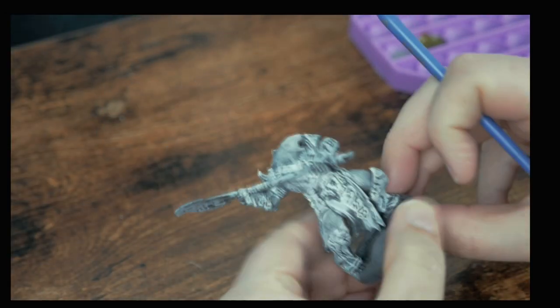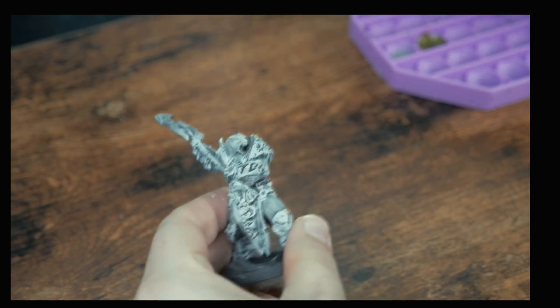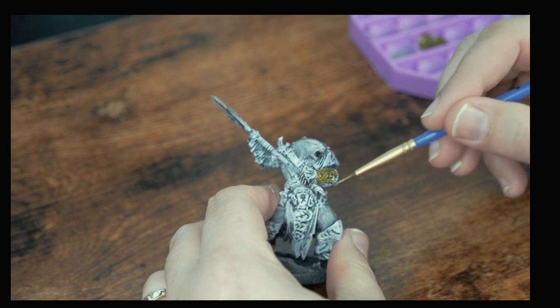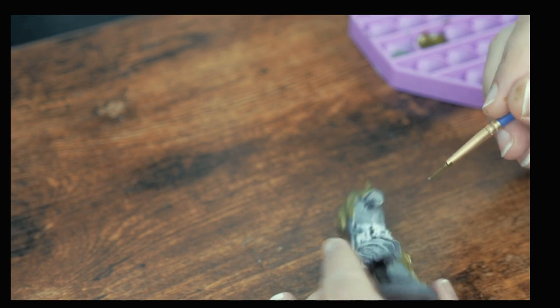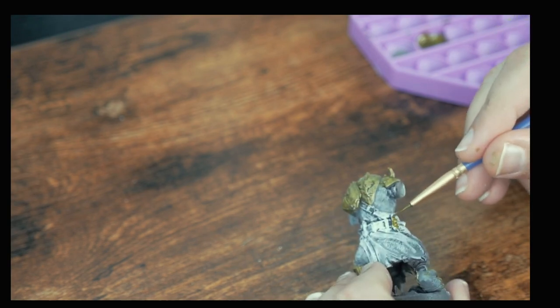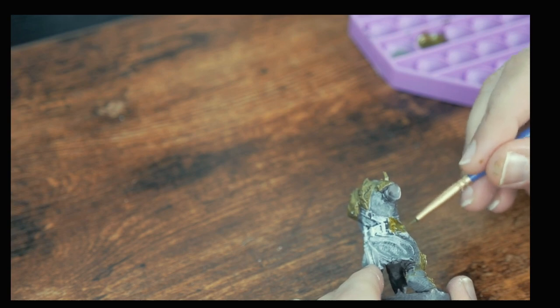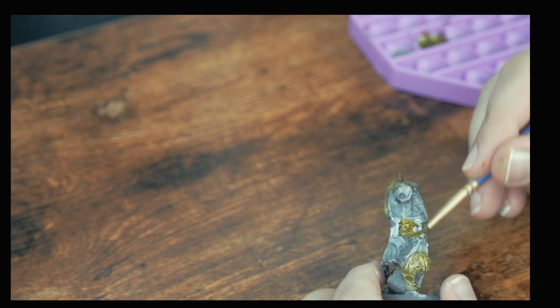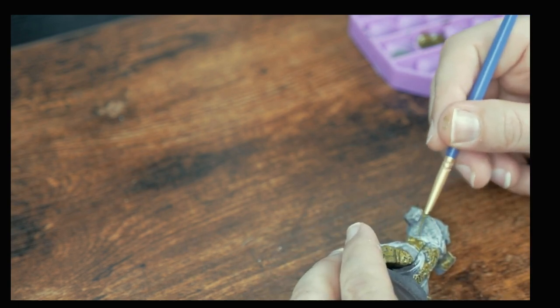Now I'm moving on to a color I just picked up recently, Aztec Gold. This is one of the many metallic variants available in the speedpaint line. Keep in mind that the speedpaint metallics don't have the exact same properties as other speedpaint colors - they don't provide the same free shading and highlights, but they do a great job with one coat coverage. I like the dingy green color of Aztec Gold as I think it suits this mini. This looks like the kind of ancient armor an animated polar bear might wear.